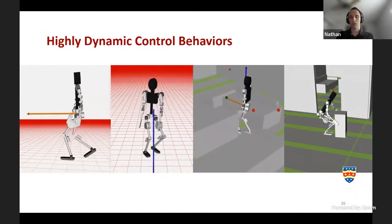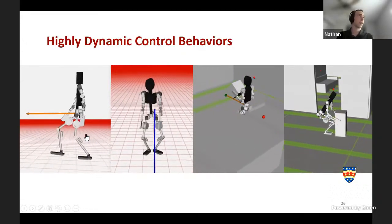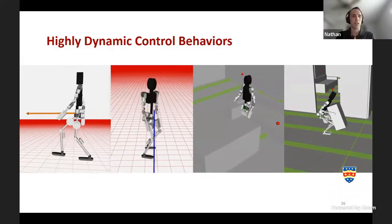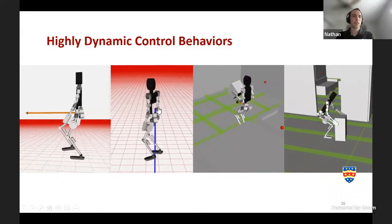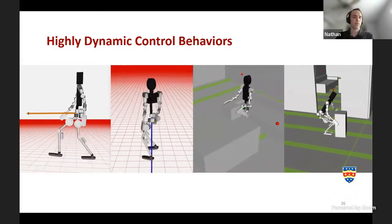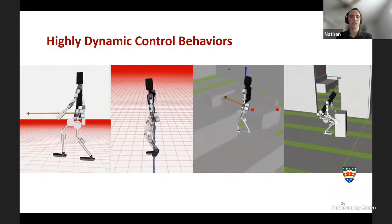These are some of the more extreme examples just to demonstrate robustness. On the left side here, you can see the robot walking at, it's hard to tell, but it's 1.5 meters per second. So this is human walking speed, and we're able to show this very stably even on somewhat unstructured terrain and with a reasonable amount of uncertainty in the ground, or high-speed turning. If you look at Cassie or Digit or a lot of the other robot platforms, you really can't spin the robot that fast because it'll collide its legs, or it'll just fall over, because it gets too dynamic for the robot and it can't control its inertia and angular momentum.